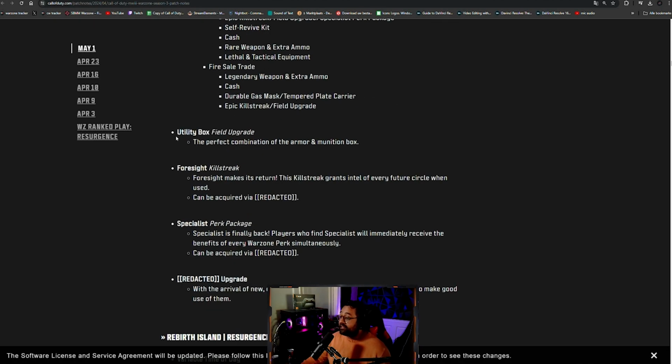We're getting a new utility box. It's basically an armor and ammunition box in one. I wonder how many armor plates you get, because the armor box got nerfed to 4 plates. I wonder if this is still going to give you 6 plates.